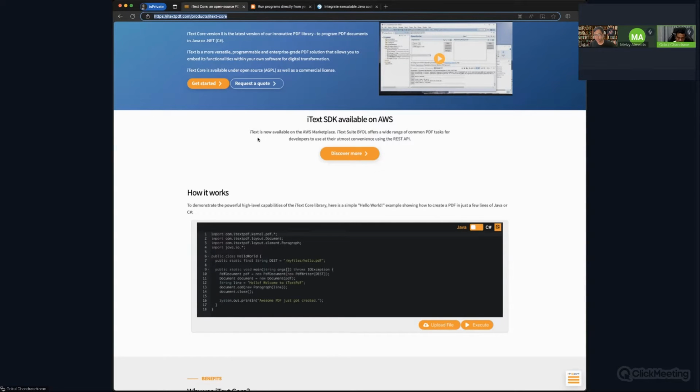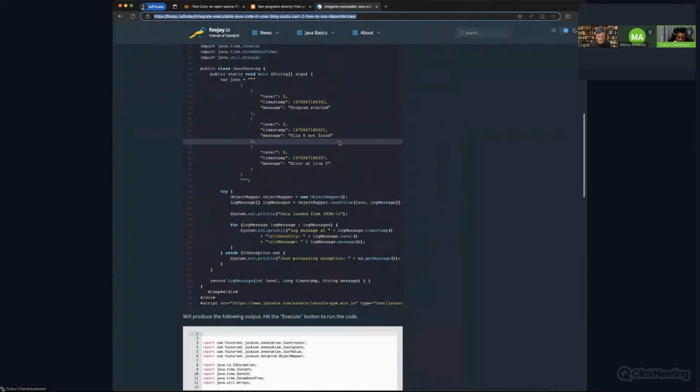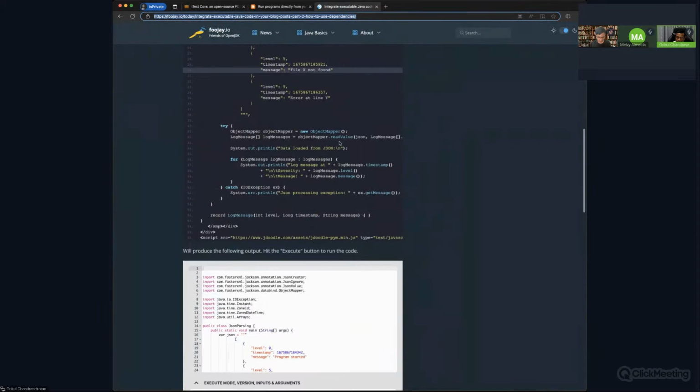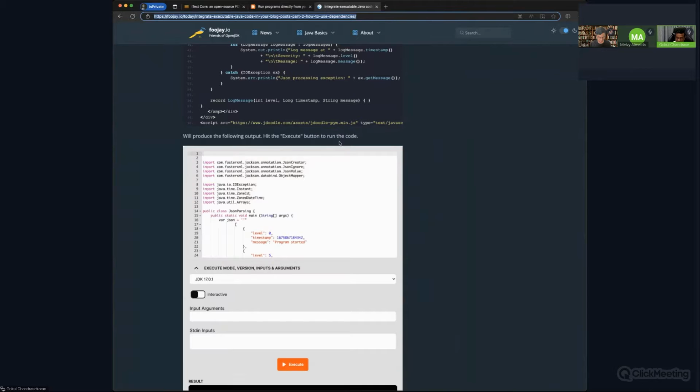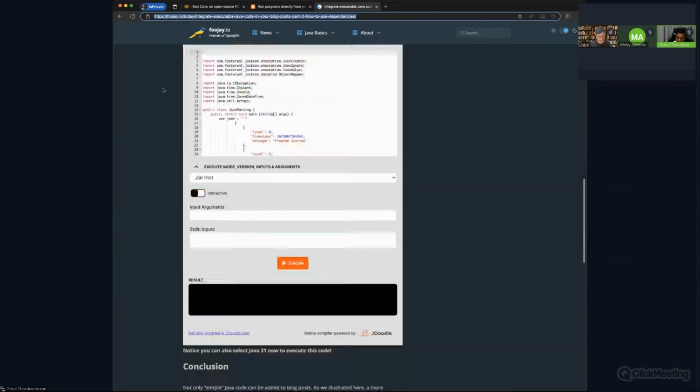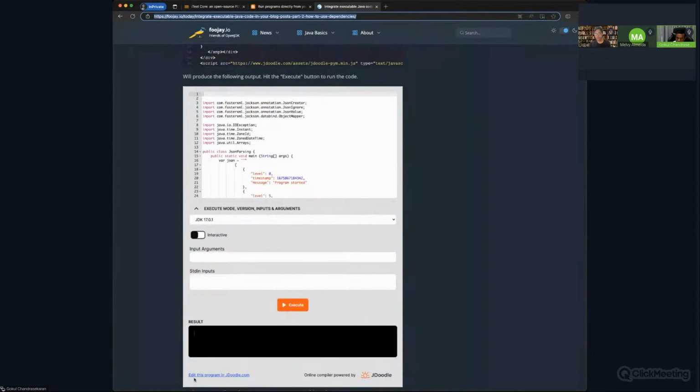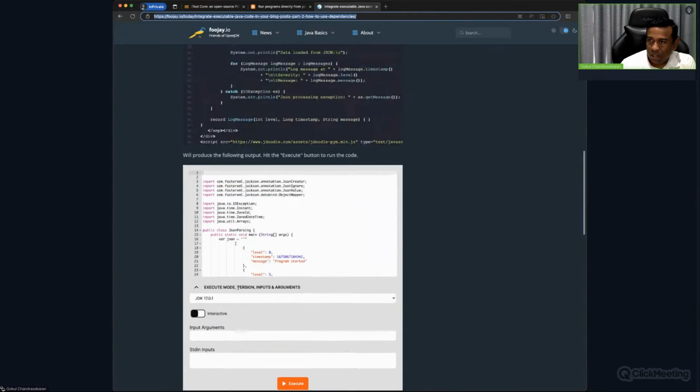Okay, this is what I wanted to quickly show you, like how our embed is used in different blogs and other places by our customers. This is one of a very popular blogs for the Java community across the world, and they use our plugin here. So you can see this comes from JDoodle. This is our premium plugin. I think they have done a bit of customization here.